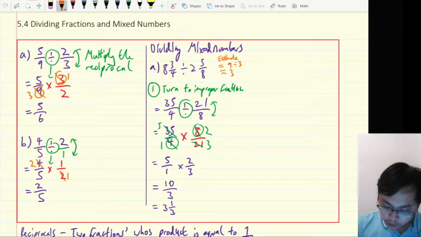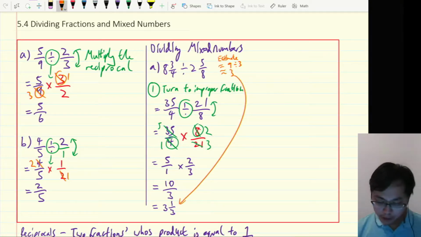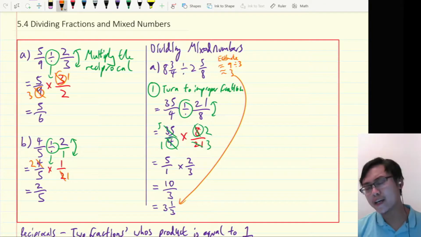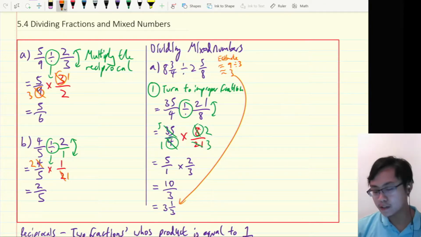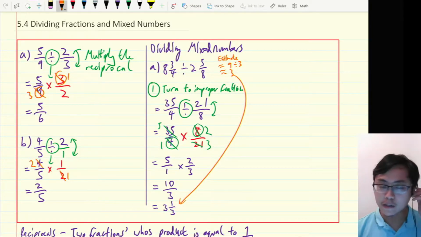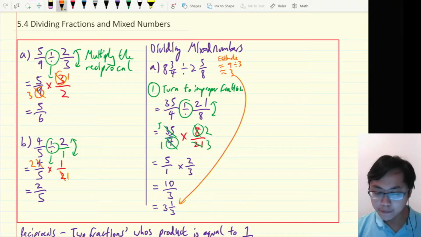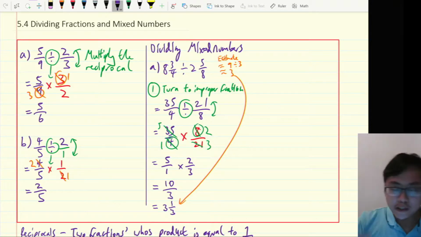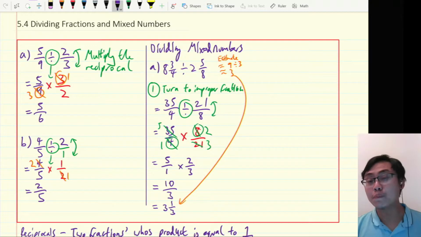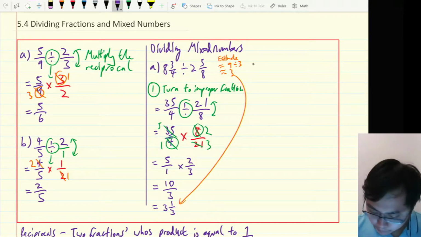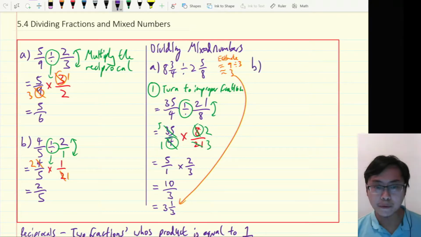And now I'm going to check whether my answer is somewhat close to 3, and it's kind of correct, okay? I'm not saying it's going to be exactly correct. It's not going to be extremely close, but it's an estimate, okay? We're just seeing whether at least the place values align. So let's go into our last example.